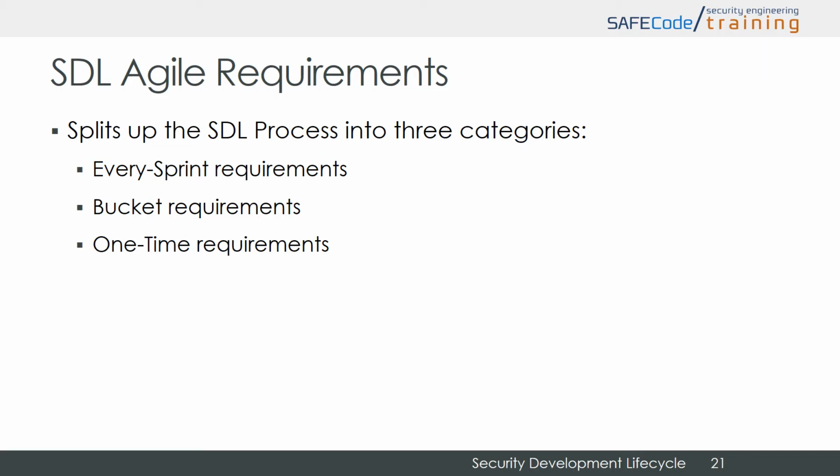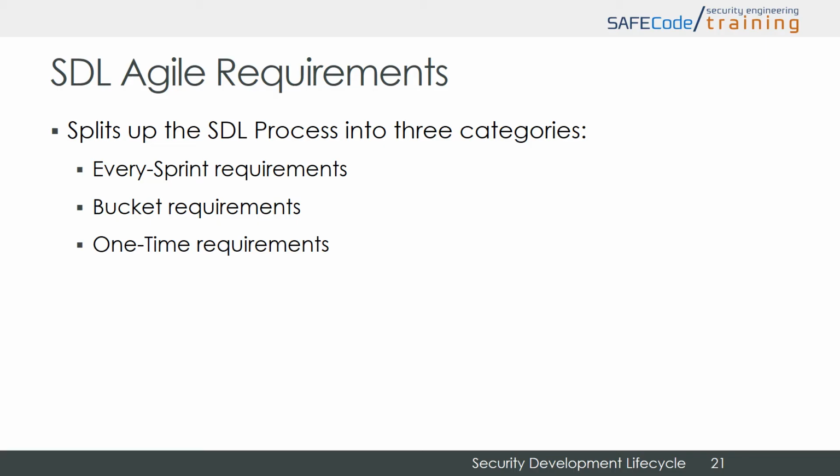Next on the list are bucket requirements that bundle tasks that should be performed on a regular basis over the lifetime of the project, but are not considered critical for every sprint. There are 3 possible buckets: one that bundles verification tasks, one for design review tasks, and one for planning tasks. Instead of fulfilling all of them, at least one SDL requirement from each bucket should be done each sprint. Please note that this doesn't mean that some requirements can be completely ignored, as every requirement addresses some form of security or privacy issue. The last category is the one-time requirements that are generally once per project tasks.